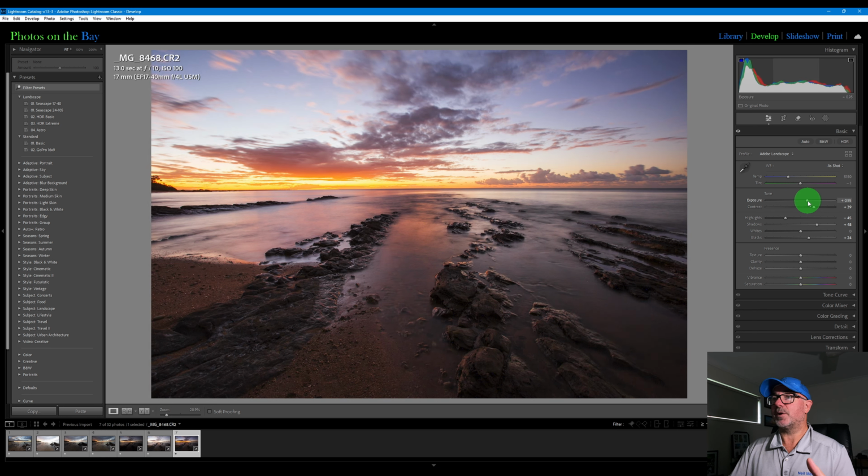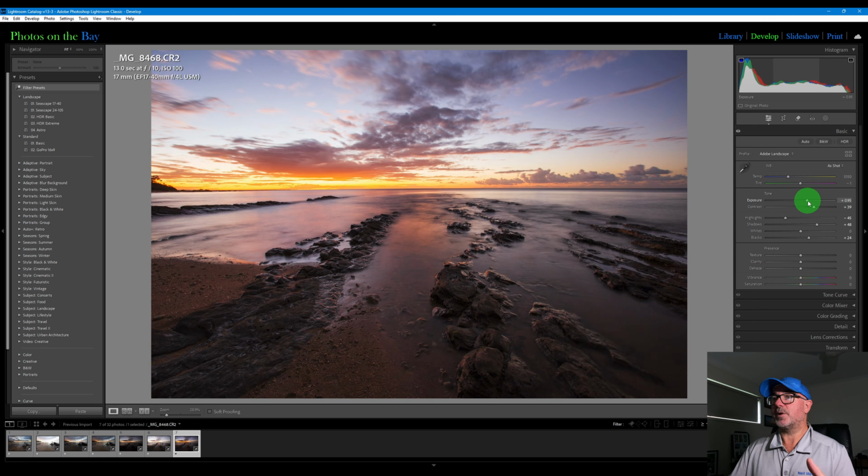Okay, again, what I'm going to do with this one, I'm just going to lift it up by about a stop and a half. Now my sky is too bright, so I'm going to reduce that sky with our masking tools and a linear gradient. And I'm just going to drag this down, get it roughly on my horizon, and then bring that exposure for the sky back down.